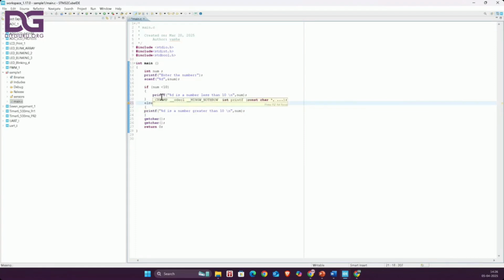If condition 1, else if condition 2, then I put a statement. If printf, then else if the number is greater than 3, then let's put the number is less than 3.